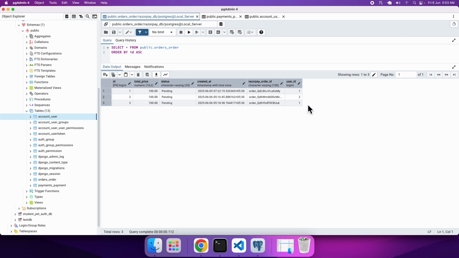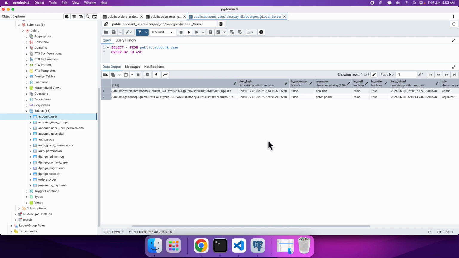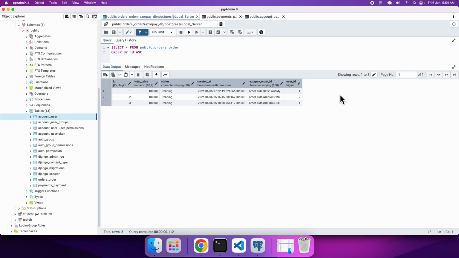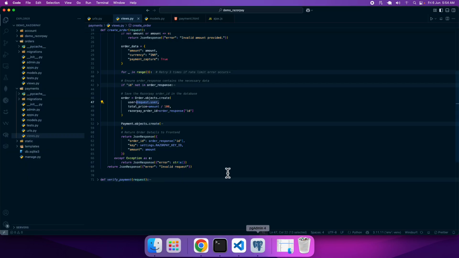After logging in, for the successful transaction or the transaction that has been initiated, I will be seeing one more new record that will populate once I start the transaction. And since I will be going with Peter, because Peter has got an ID of 2, we will find inside this user ID there will be a value called 2. Okay, that's great. So here the foreign key gets into it.